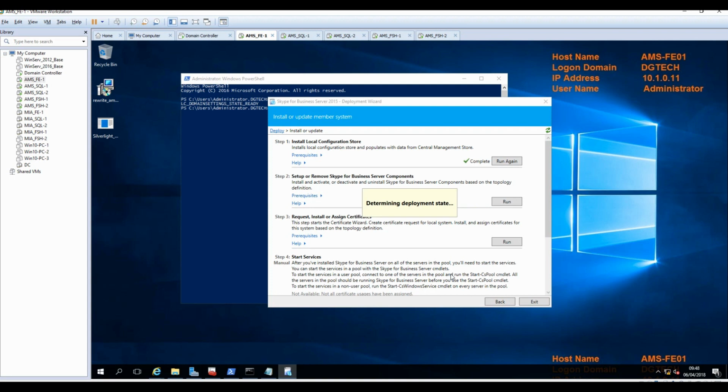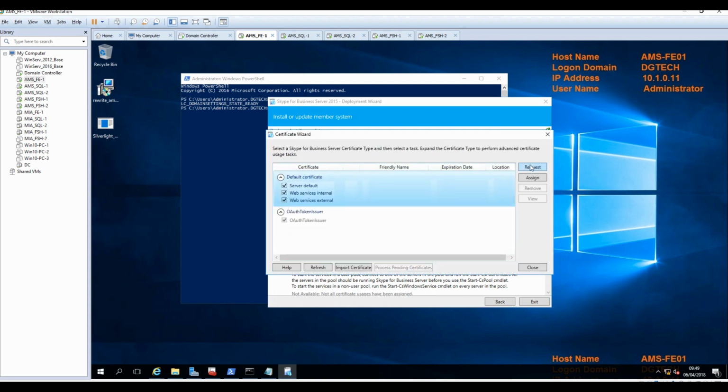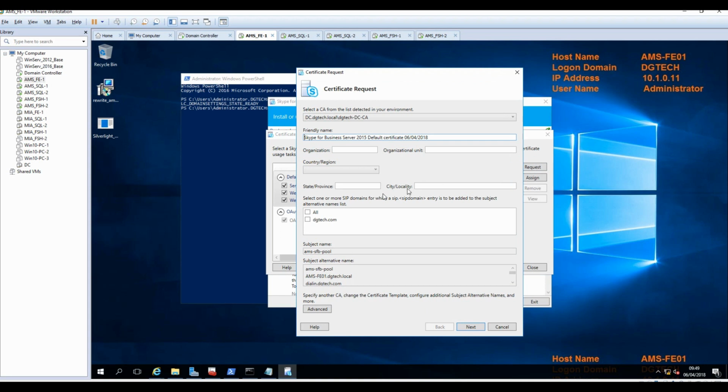Next on is our certificates. Since we had installed the certificate authority on our domain controller in the first step, we're going to request that.